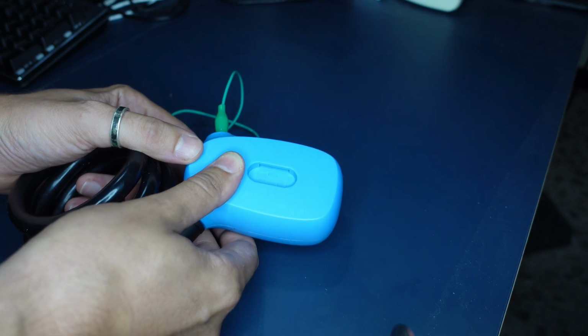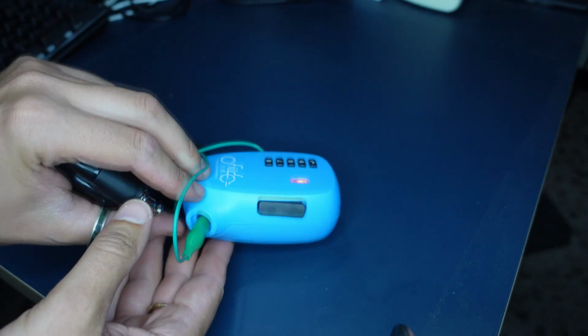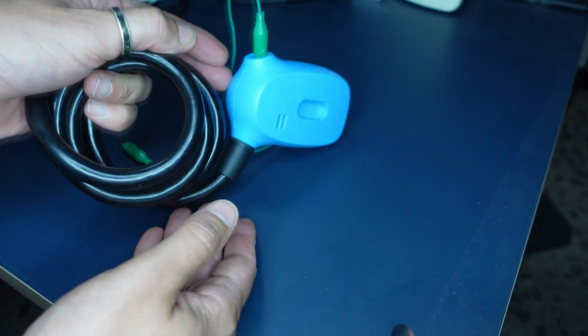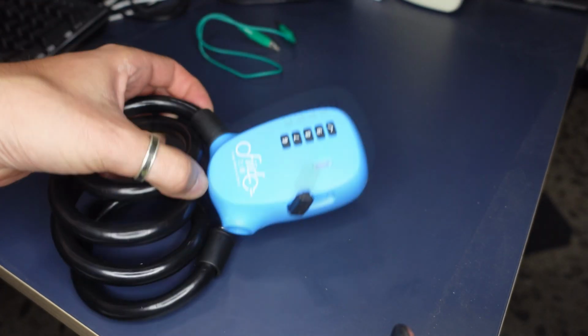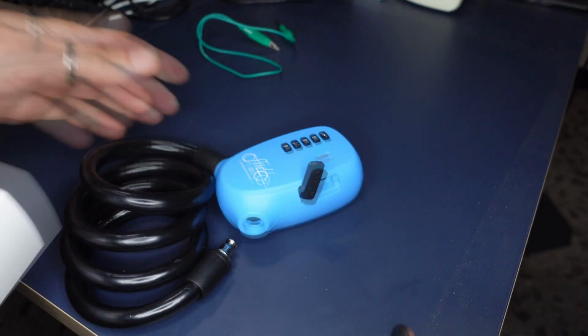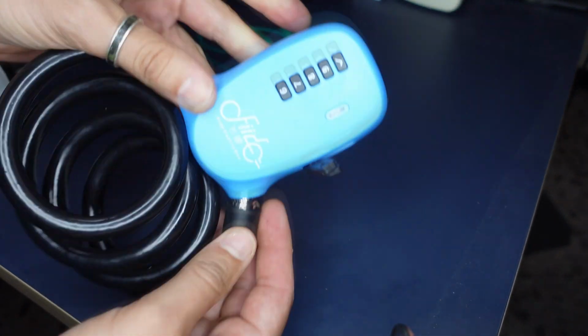We can silence the alarm a little bit like this. The alarm will sound for 1 minute and the lock will remain locked. Okay, after 1 minute the alarm stops. I'm going to show you how to reset the lock because the lock does not respond or do anything.